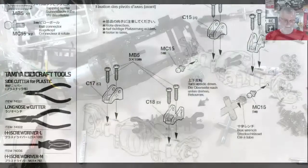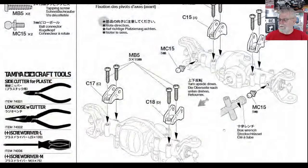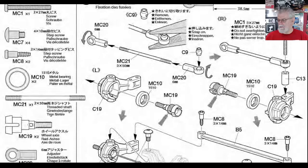So let's go back to that manual. That's done. So now I have to put the link together. That's the steering link.